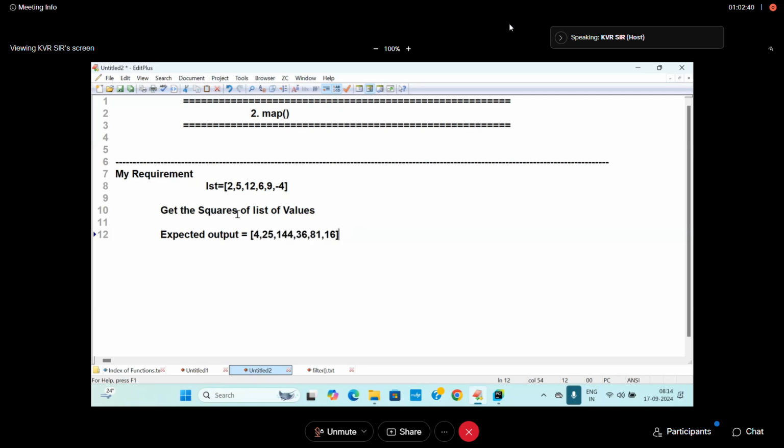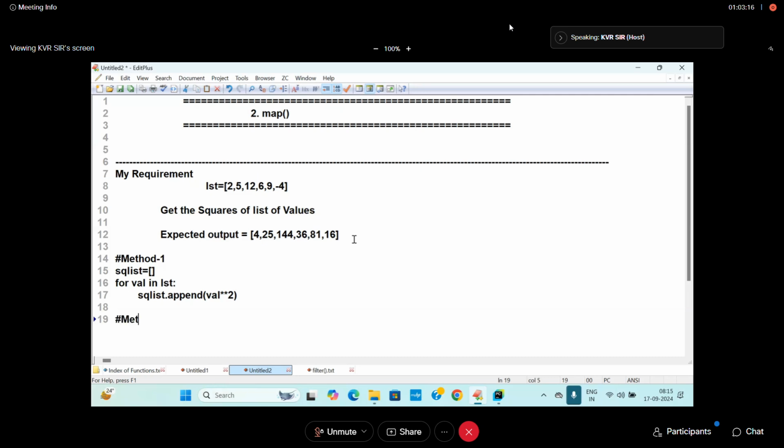Now here, you can do this by using method number 1. What is that now? Method number 1. Look at that. You can happily do it. What is this now? SQ list is equal to, take it as empty. For value in LST, you can happily do it like this. SQ list dot append of value star star 2. Finished. This is called one task. Already we know this.